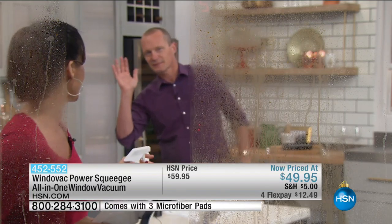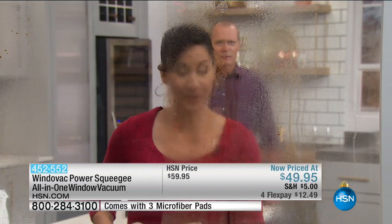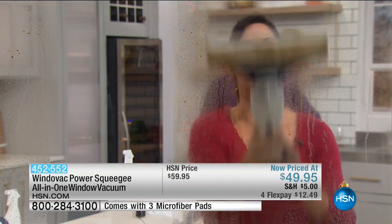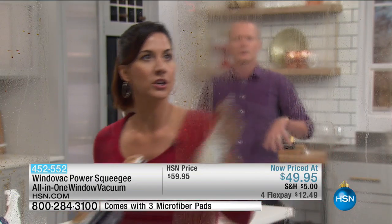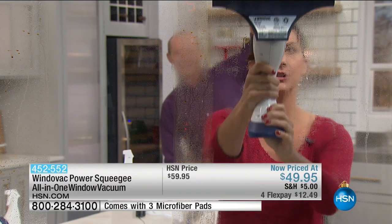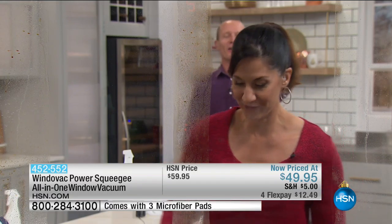I have to show you this in action again. All right, go. Guess what I'm using here? Water. It's just water. Not that blue stuff? Not the blue stuff. If you have a favorite cleaner, great, use it. But I love water because, personally, I love that it's free. So you first hit it with the microfiber, right? Yeah, and then you spray a little bit more water because all of that dirt and grime is going to be sucked right into that vacuum, and you just pull straight down. Look at that! That is too easy. I love it every single time.